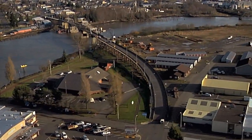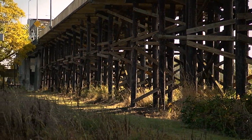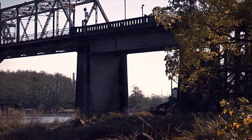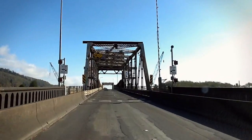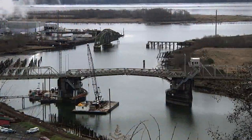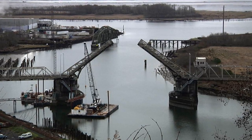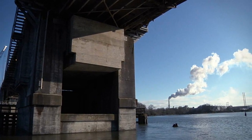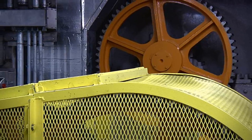Each approach is comprised of timber bents capped with concrete decks and barriers. Next are cast-in-place concrete girder spans with associated concrete decks and railing. Pratt through trusses with concrete decks meet the central channel span, featuring the centerpiece of the structure — a Strauss double leaf bascule with its signature underneath counterweights. With a 400,000-pound counterweight at each leaf, the double steel decks raise easily in less than six minutes.